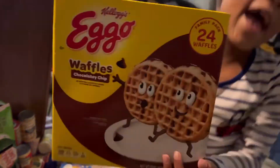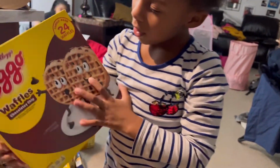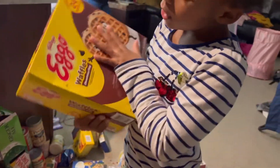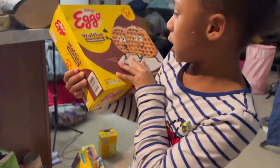Wow. Whoa. Super. Lego with Eggo. It's chocolate. I already did that. Can I have a banana? It's chocolate chip waffles.